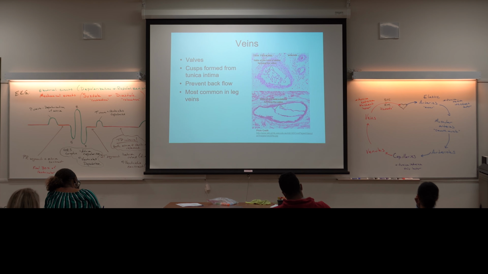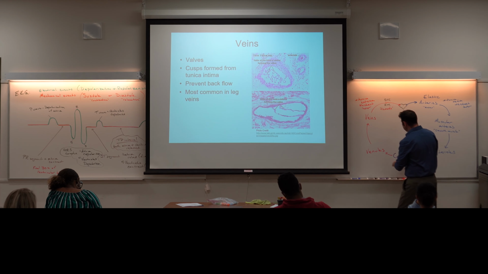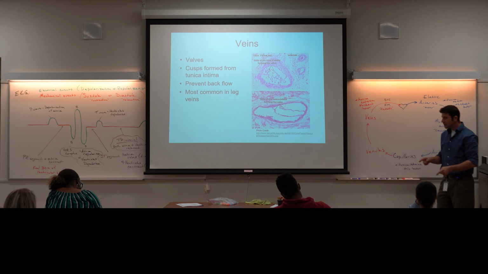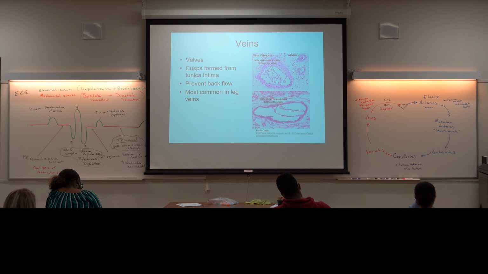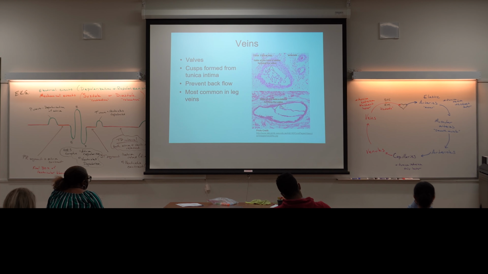There were a couple of things in the veins that were different from the arterial side, and these were all adaptations that the veins have. They're going to make it easier for blood to flow through them back towards the heart. There's no pump really on this side, so we're going to list a few things at least that the veins have that help blood keep moving through those vessels towards the heart and never back in the opposite direction. The first one we mentioned earlier, and those were the valves, those little flaps of the tunica interna that prevent backflow of blood. You see these, like I said, in places like the arms and the legs.